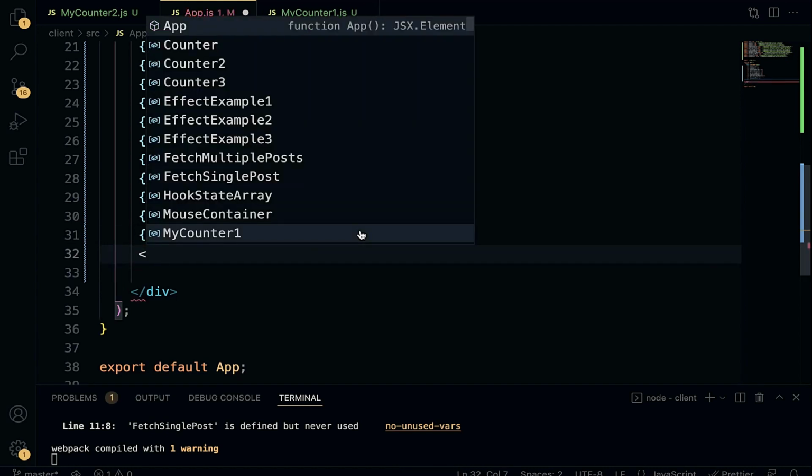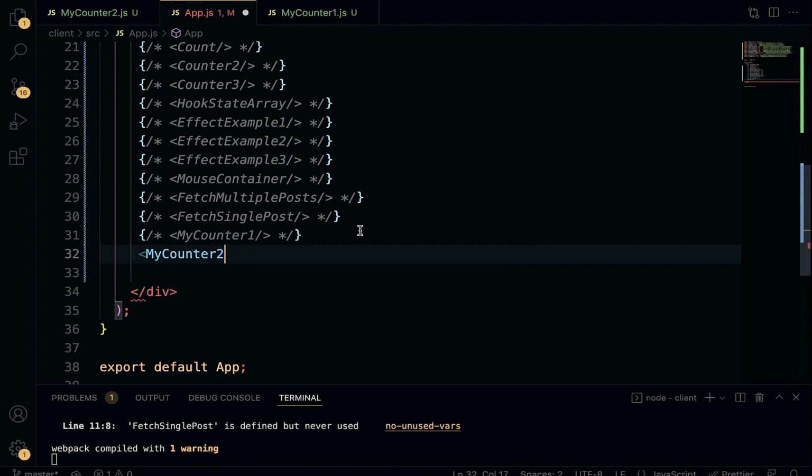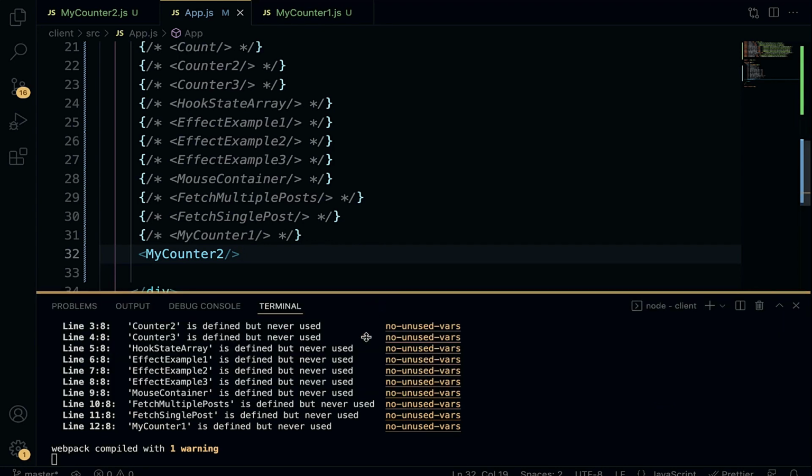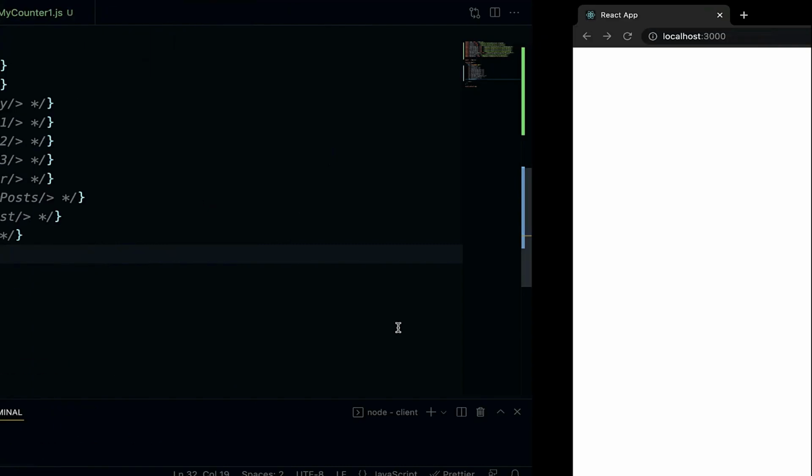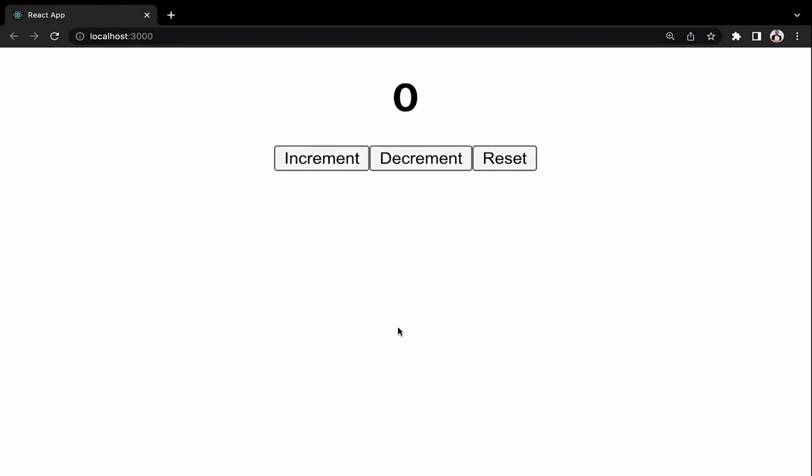Then we are going to render mycounter2 and close it up with the self-closing tag, save the application and make sure it is running right within the terminal. And on the browser, boom. Let's check it out. Increment, decrement, reset. Okay, let's do it again. Increment, decrement, and reset. Everything is working perfectly fine as expected.